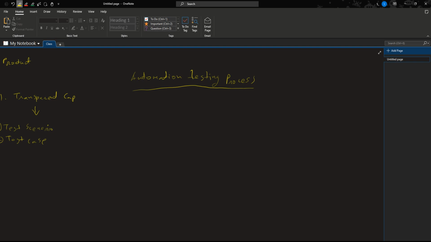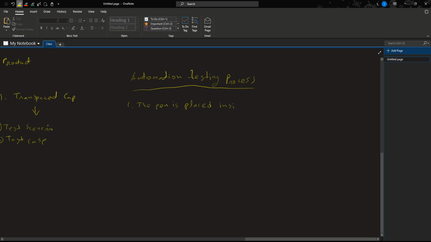For example, for testing, the pen is placed inside a machine.